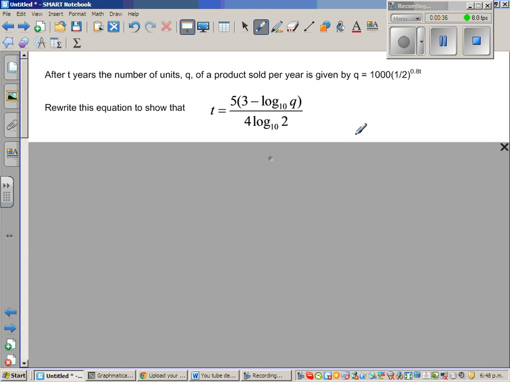So basically this is the equation of subject of a formula. Here the subject is q, and we want to make t the subject. This is 0.8t. So how would we do this?